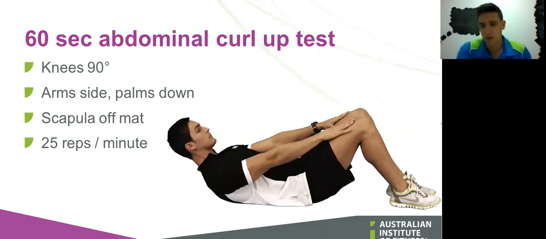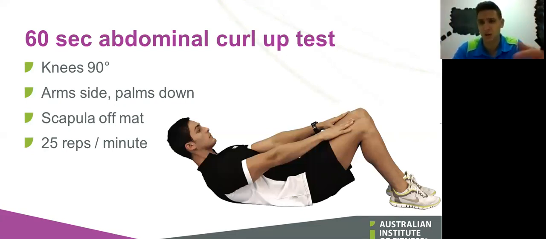All right. So if he brings his fingertips to his knees, he should be well off. For some people, you'll need to bring their wrists to knees in order to get the shoulder blades off the floor. All right. So once they get that, you're looking at max reps they can do of that same range of movement for the full minute. Okay. Average person probably should be getting 25 reps a minute.